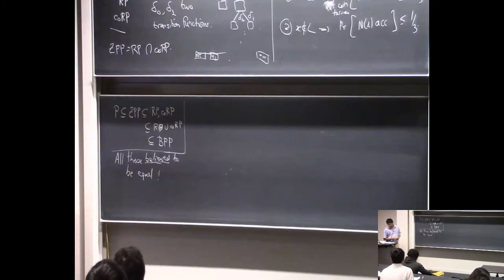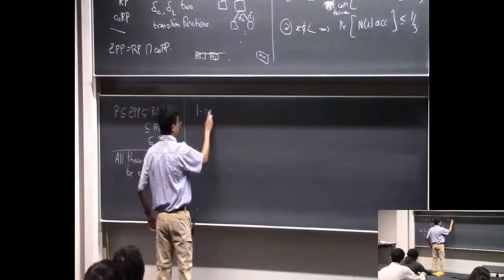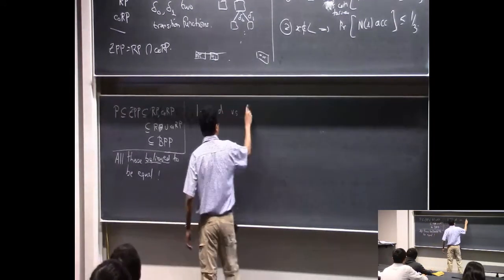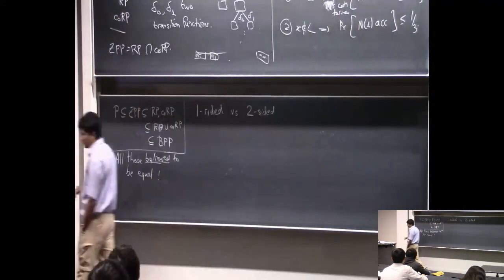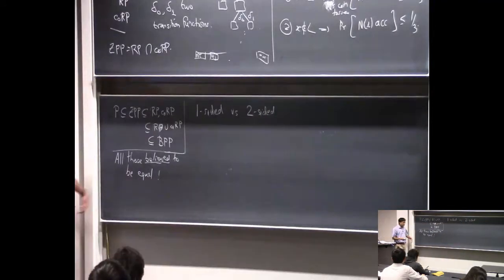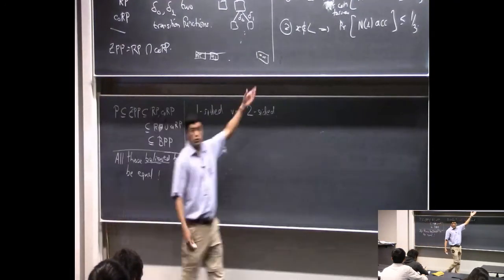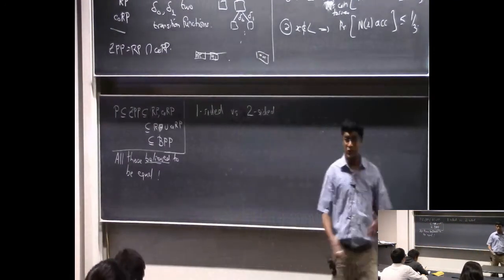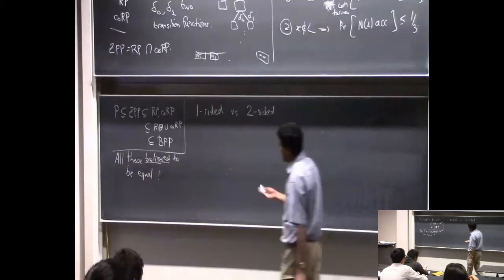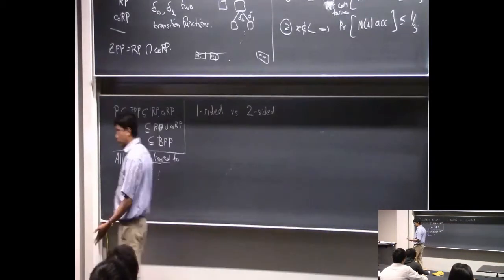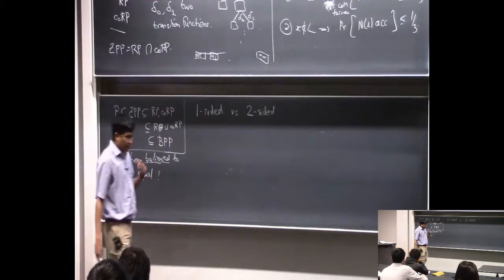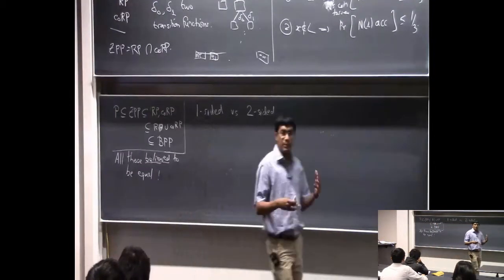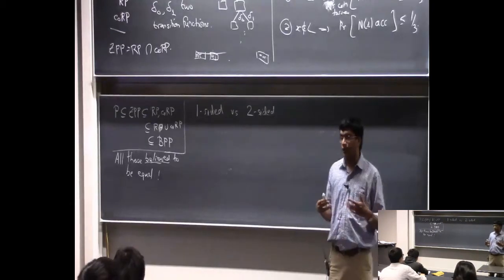So I'll make this comment about one-sided versus two-sided. In some sense, we actually do not know really any natural problem where we benefit from allowing two-sided error. So somehow for all problems for which we know how to get a polynomial time algorithm, and there are a few prominent ones, primality used to be one of them till its deterministic algorithm was found. But in the search world, there are many problems which still we do not know how to do without randomness.